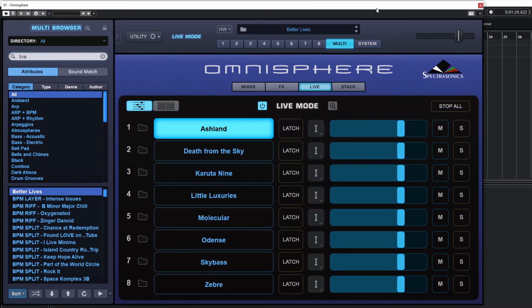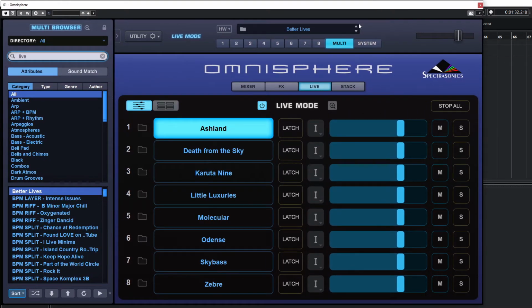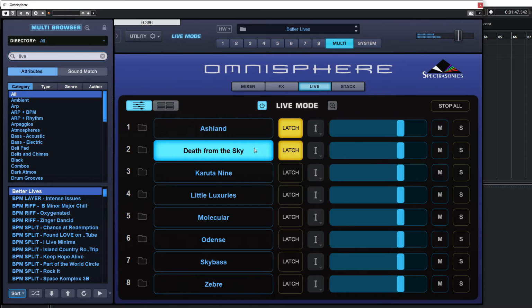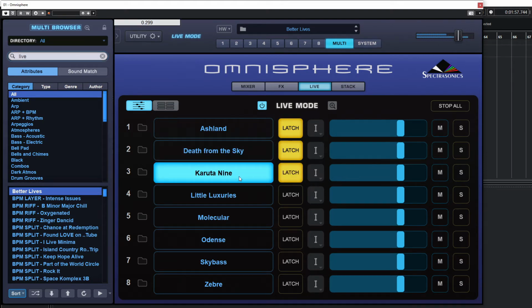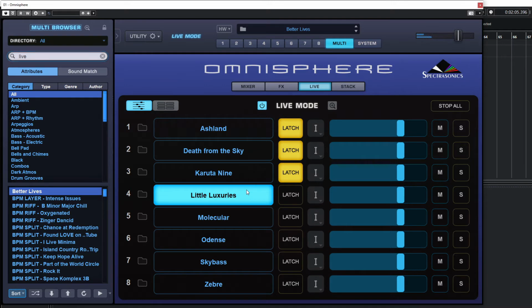Right, it doesn't matter if I'm in time or not, because if I press play now and take my hands off, nothing happens. But if I switch latch mode on and press play and take my hands off, that keeps playing. I move on to my next sound, switch my latch mode on, and I'll play a chord of C minor. So I want that droning along, and then I'll move on to this one, switch this on, and we'll have some little luxuries at the top.